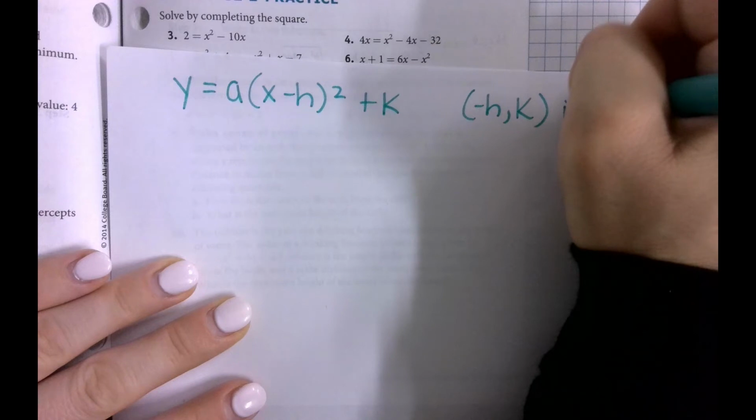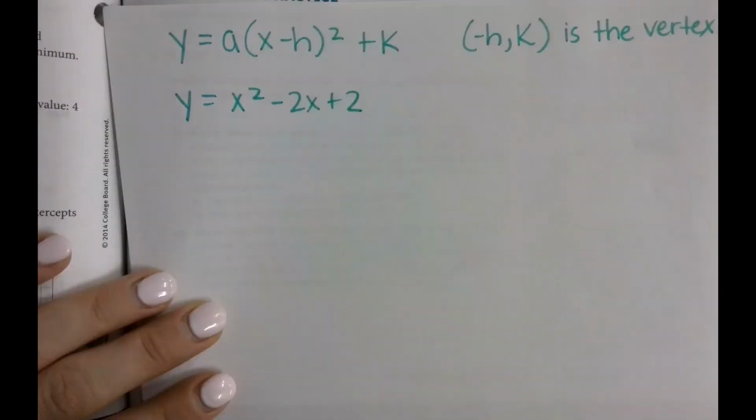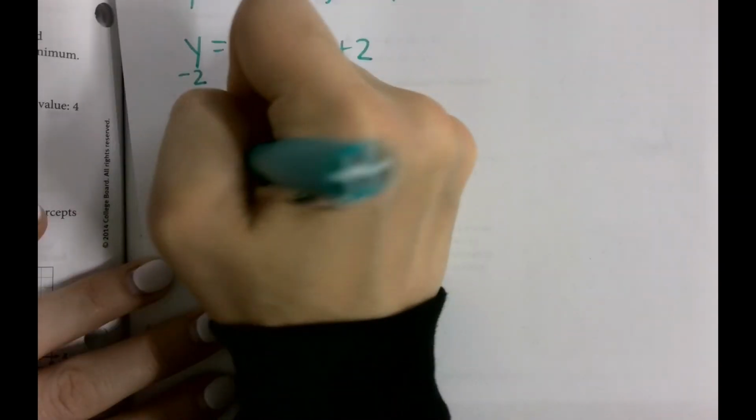All right, so number 7, y equals x squared minus 2x plus 2. Similar to this formula, but notice how the only difference is the other ones were equal to 0. This one has equal to y. So I'm going to move the constant over with y, so plus 2 is my constant. I'm going to subtract 2 from both sides. y minus 2 equals x squared minus 2x, plus the square equals x squared minus 2x plus the square.